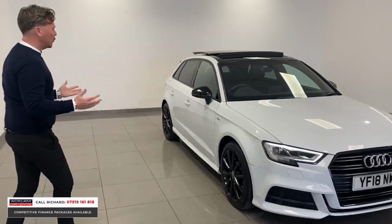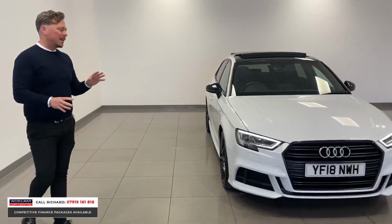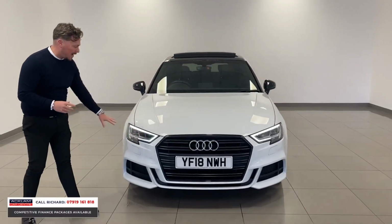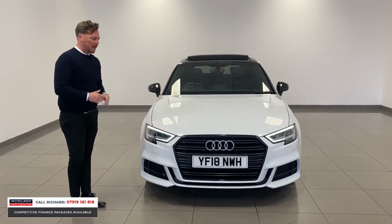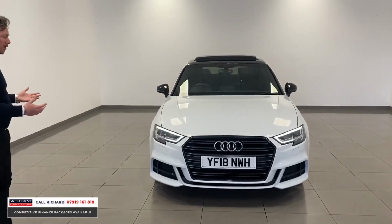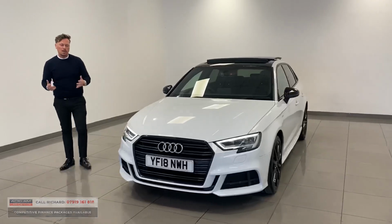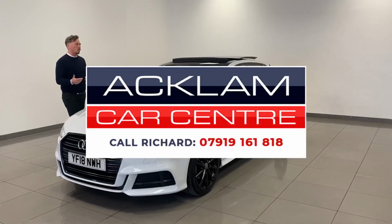And then when you get a car that looks like this with the black edition spec, glacier white paint, that's an option. The facelifted front end with the arrow headlights, xenon headlights with daytime driving lights. It's a great car, beautiful to look at. It's bound to be an instant seller because of the way the car looks. $21,990, what a great car.